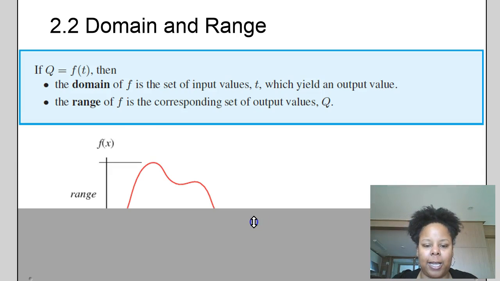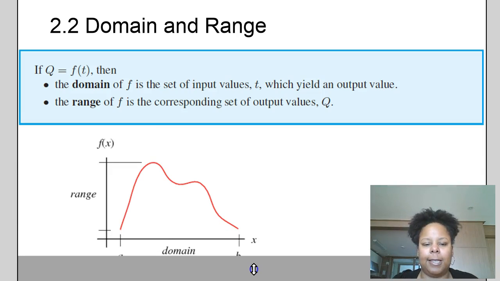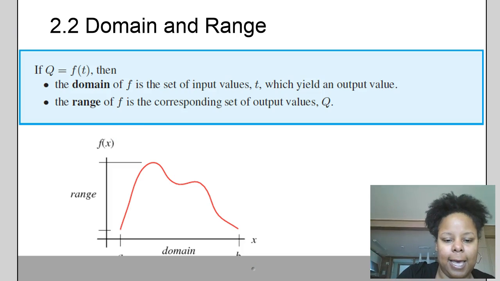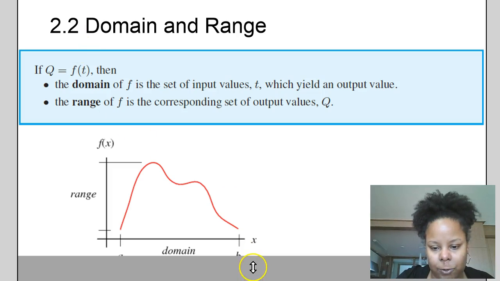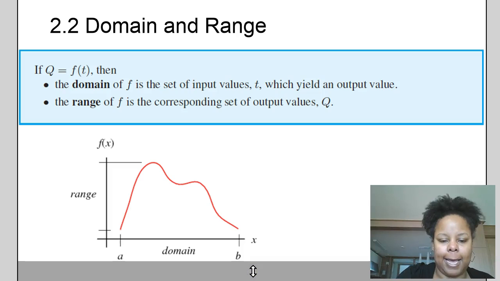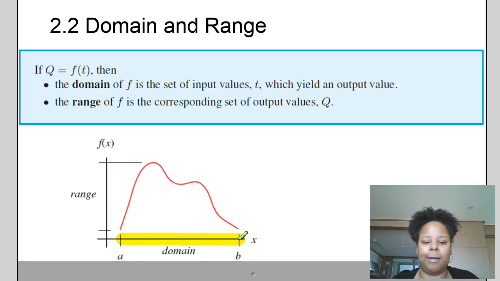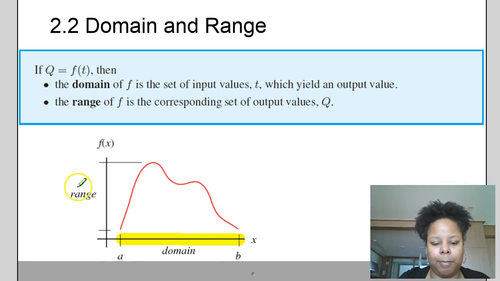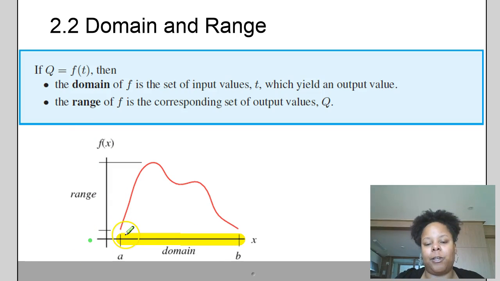So if I have a picture like I have here of a function F, then the domain would be representative of all the input values that this function has. In this case, all the input values are between A and B, wherever A and B may be. If I pick an input value that's outside, like somewhere over here, that's not part of our domain because I don't have any function above or beneath it. So the domain is any x value that has a part of the function directly above or beneath it or on it. That's another way I describe a domain.